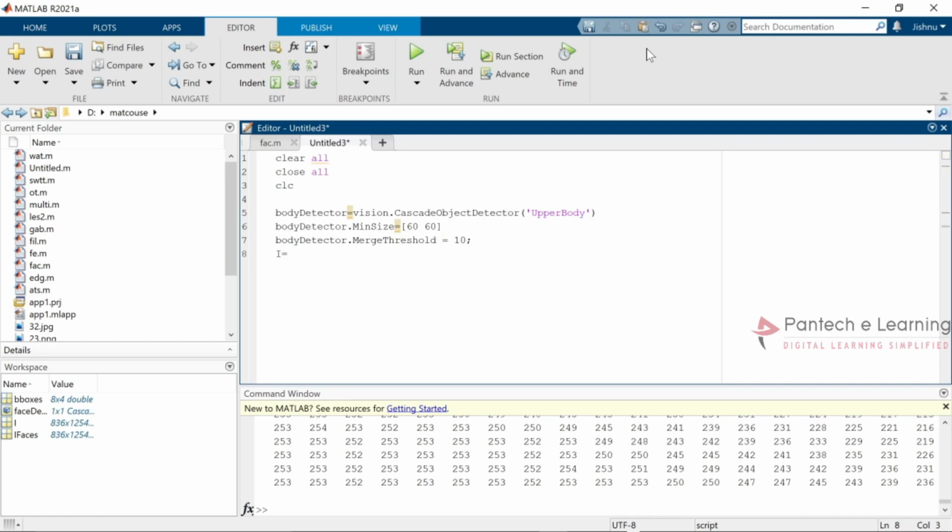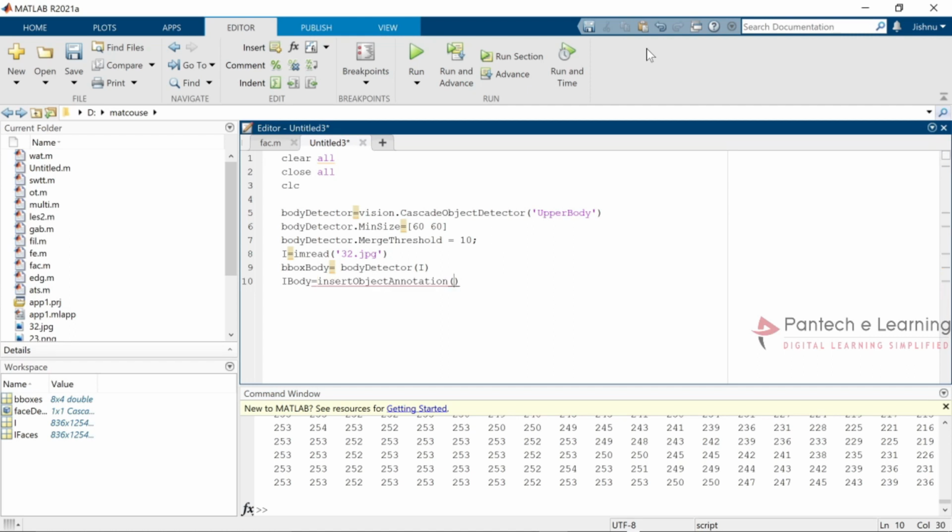Now we have to read that image, imread 32.jpg, in which the bodies will be detected, and from that we apply the bounding box for body equal to detector and body, and here again we are going to add our annotation, with the variable, the shape which we need, where it should be applied, and what should be written for body inside the annotation part.